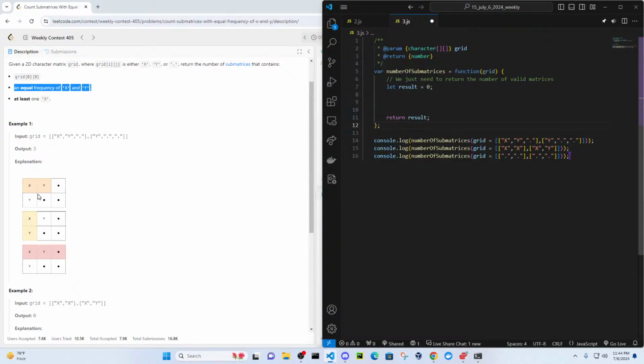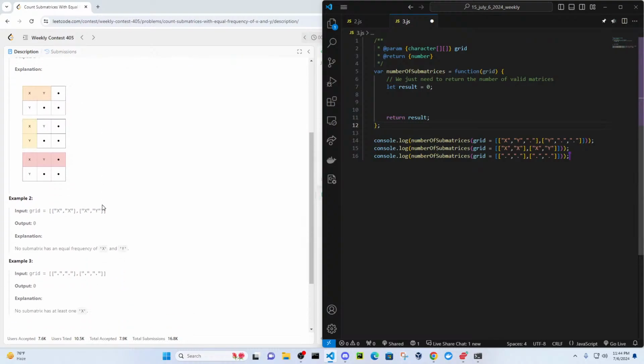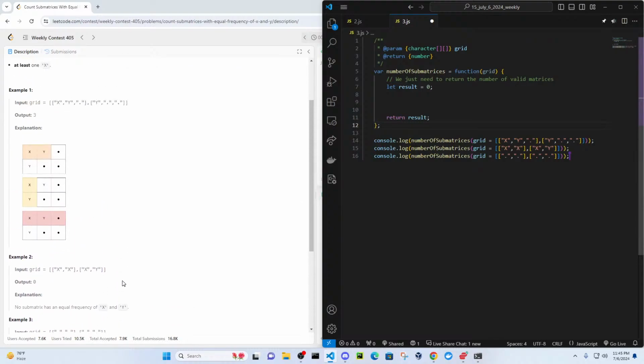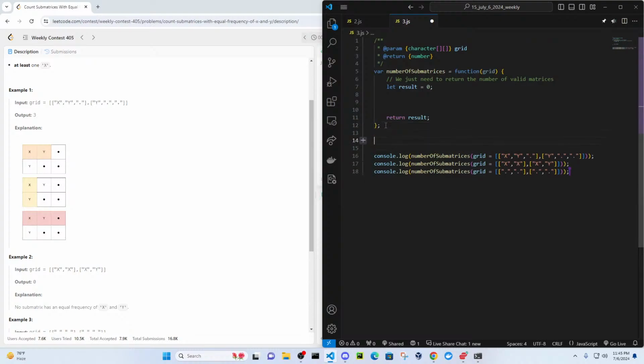So if we have a matrix that looks like this.